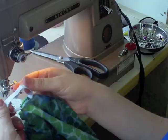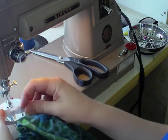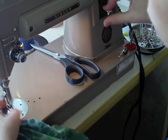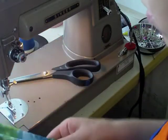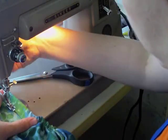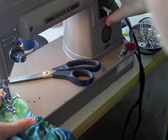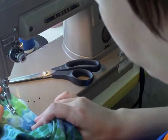Overlap the ends of the elastic by 1/2 inch and use the markings on the elastic to make sure it didn't get twisted. Stitch the ends together securely by stitching back and forth a bunch of times. To close up the gap in the casing, pull the elastic straight and taut while you sew along the inner folded edge. Try not to stitch on the elastic and make sure to backstitch when you start and stop.